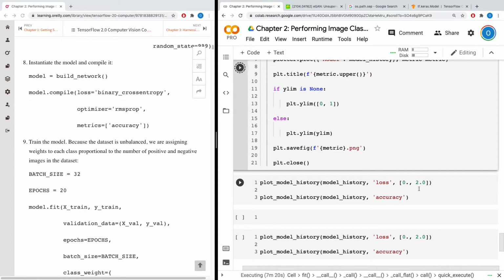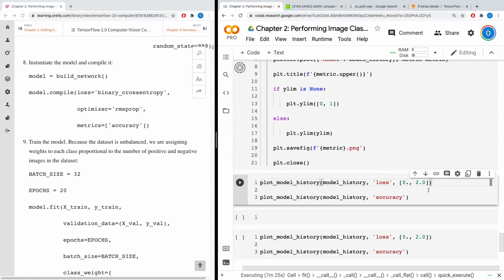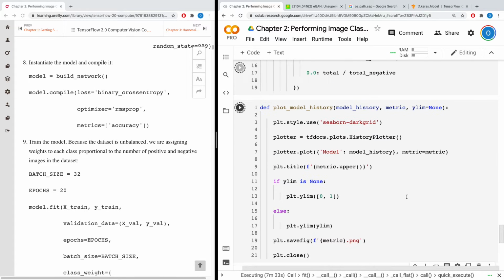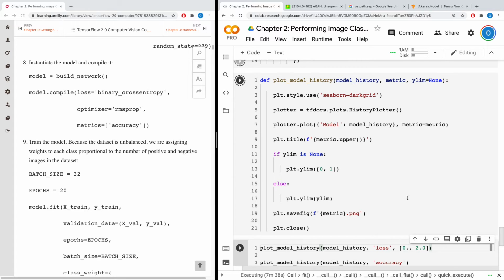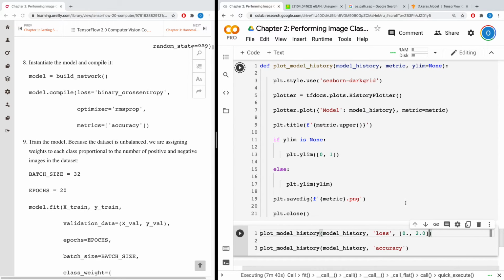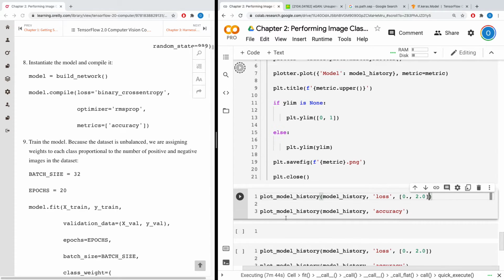So this should be able to plot this. We don't know what the range of the loss is. Maybe it's 2.0, but we can rerun that if the range of the loss is not within that. We can also see it. Alright, so model history model 1.